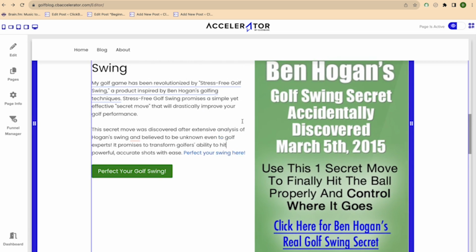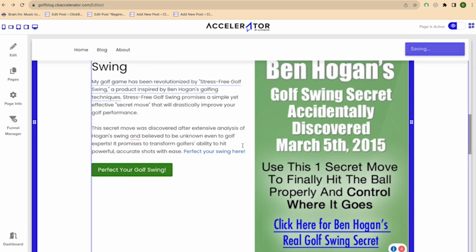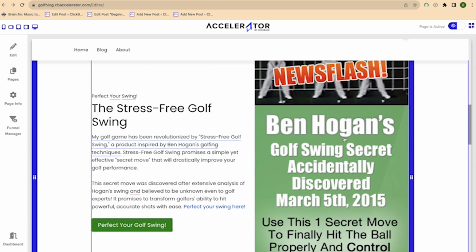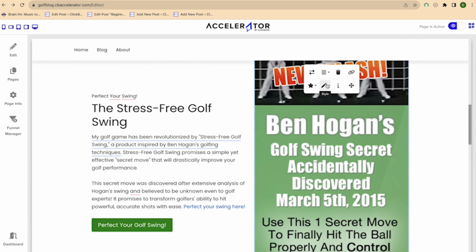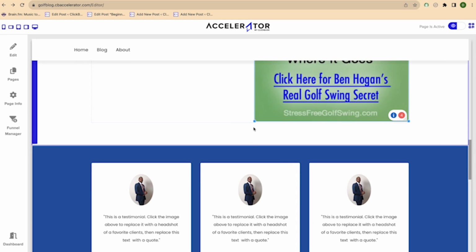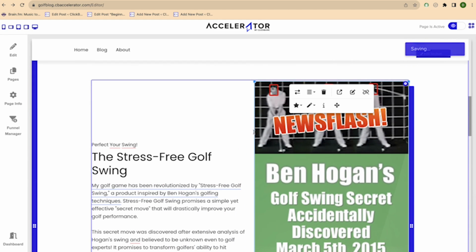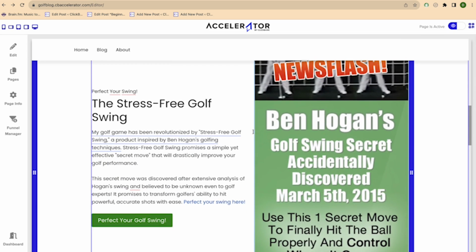And you can see it fits nicely in this section. It's a nice vertical image. Same as the other parts. We can go here and we can grab this, insert the hop link there. And there you have it. We have a section that allows us to promote our affiliate product.